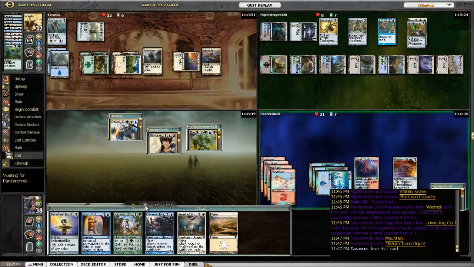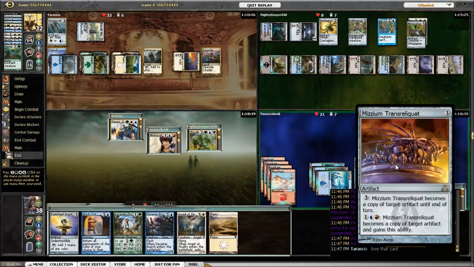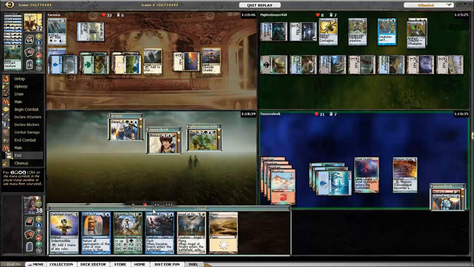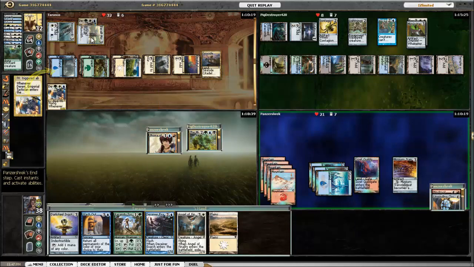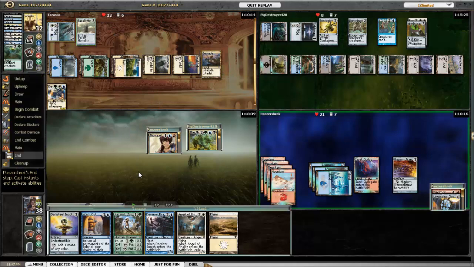Oh yeah. So the Jhoira player plays Mizzium Transreliquat. And I love this card. I loved this card when I played it in my Nin deck. It's just a fun, goofy card. So I go ahead and flash out Derevi. And I untap the Basalt Monolith. That's right.